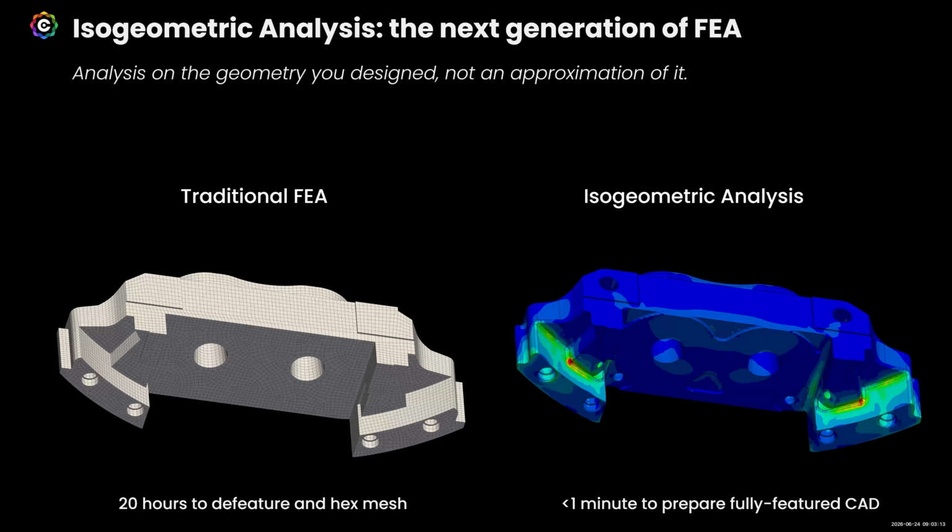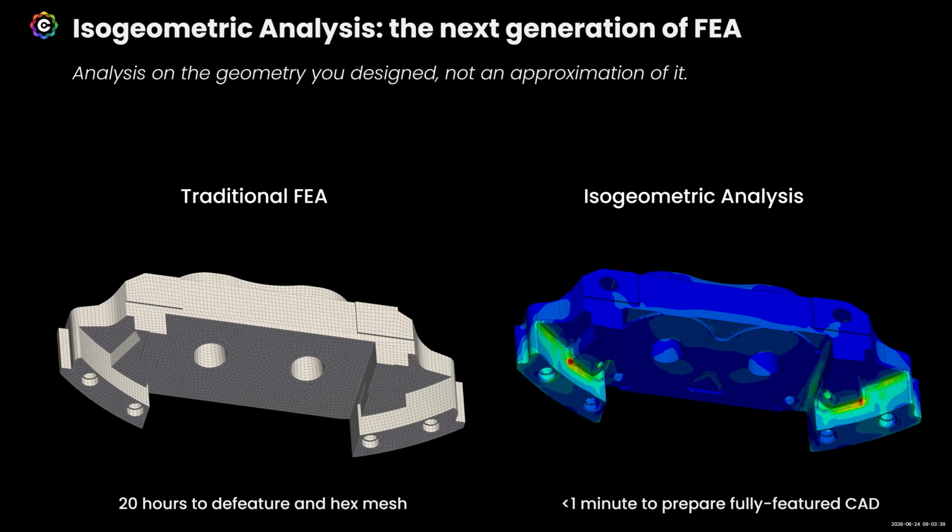As Matt mentioned, we do see IGA as being the next generation of FEA. I had a lot of experience, when I was an FEA analyst, of spending a lot of time not really doing engineering work, but just defeaturing meshes for nonlinear analyses. So on the left here, one of the demos we're going to be showing today will be a vehicle suspension subassembly with the brake system.